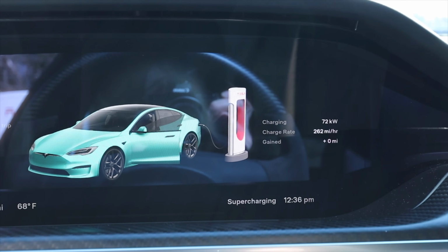There's a Cracker Barrel right over here. We're going to go have lunch while this charges up, because this thing's full, which means we're going to get really slow charging, because this is a V2. Ugh. All right, let's see how slow we're getting. Just like I thought, 72 kilowatts. We're sharing with B1, wherever B1 is at, and we were here last, so we get the slower rate and he gets the better rate.